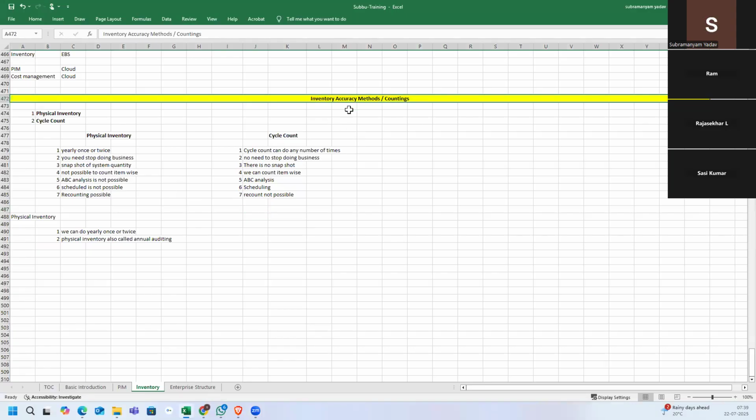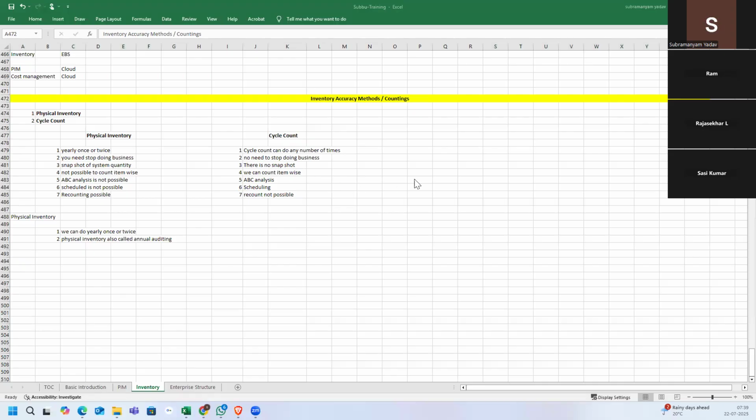Okay, we are discussing inventory accuracy methods: physical inventory and cycle count. Physical inventory we do once or twice a year. Cycle count we can do any number of times. With physical inventory we need to stop business because we need to take a snapshot of the system quantity.